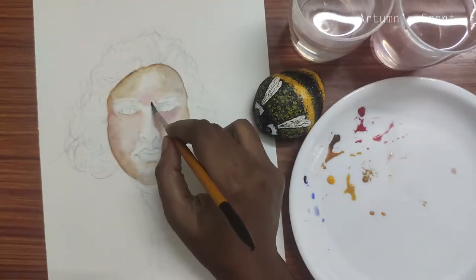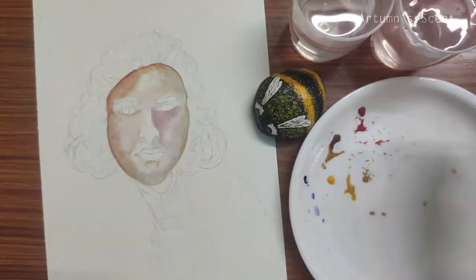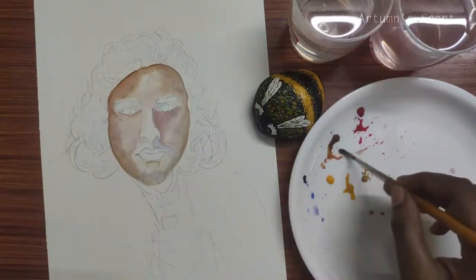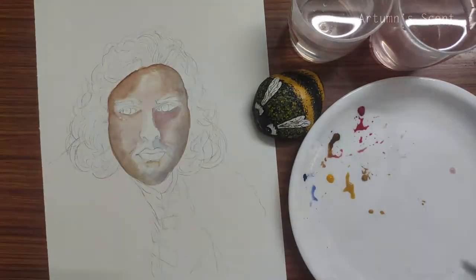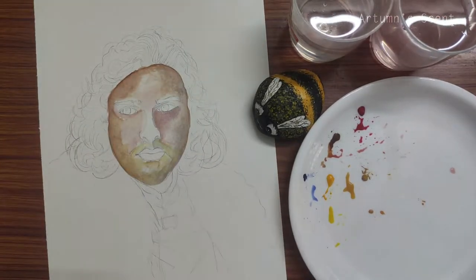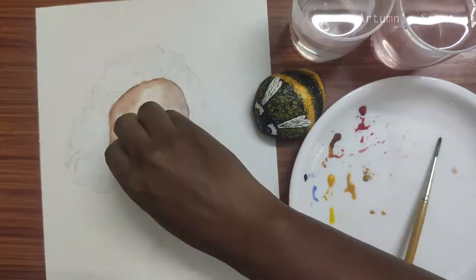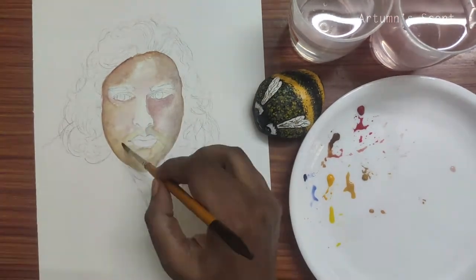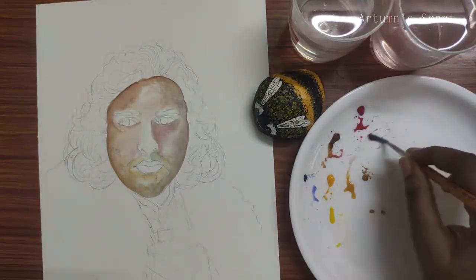You can use wet and wet or wet and dry technique for skin. I use both the techniques to get the desired skin tone and then build the details. But to avoid the harsh movement of paint in skin, use a clean brush to blend them, like the wet and dry technique.